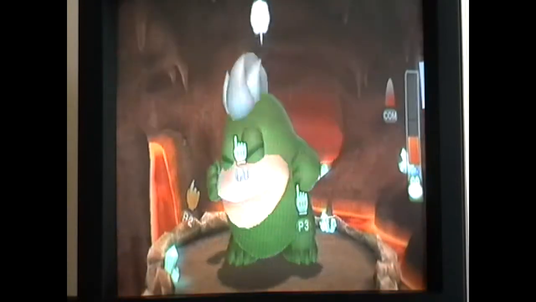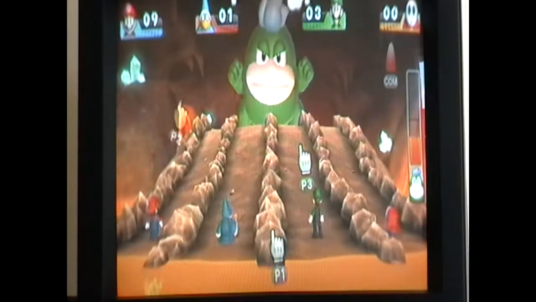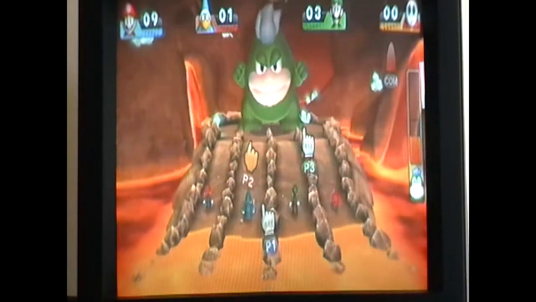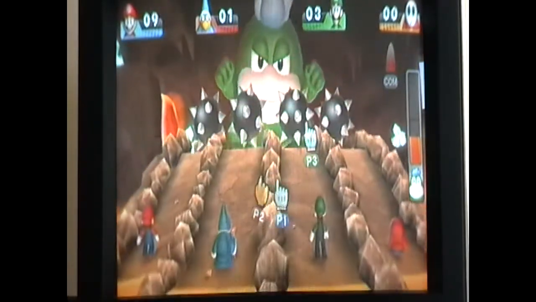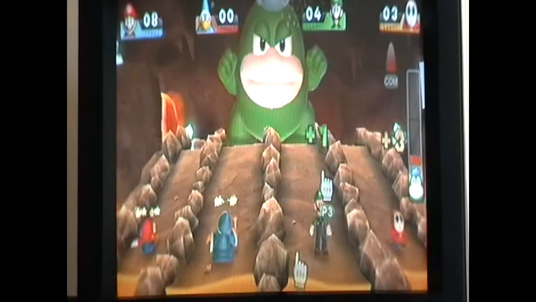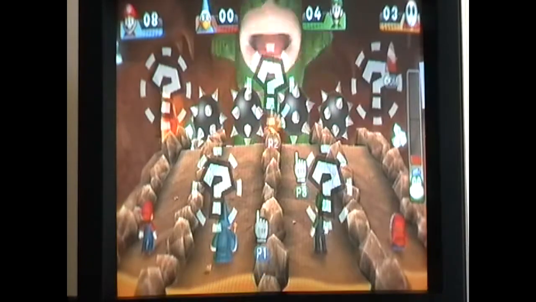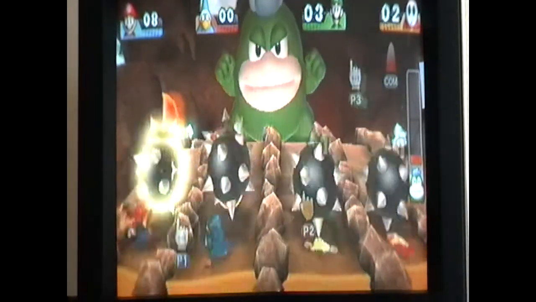Uh-oh. Shy Guy's done. Uh-oh, he's getting mad now. So now we have a shorter amount of time to pick the hammer. We gotta pick it pretty quickly because the spike balls are gonna be coming down fast. Oh! You little... How dare you, Shy Guy, taking my gold hammer. Woo! Oh, there's less hammers now.